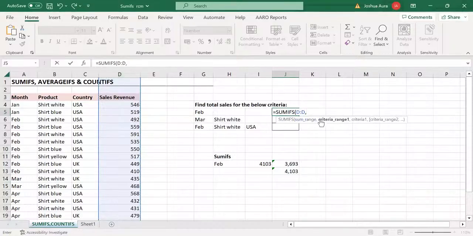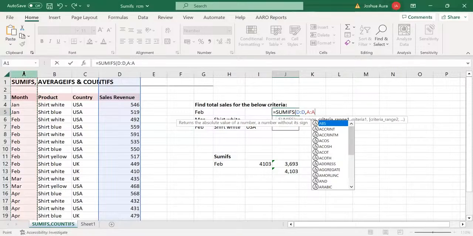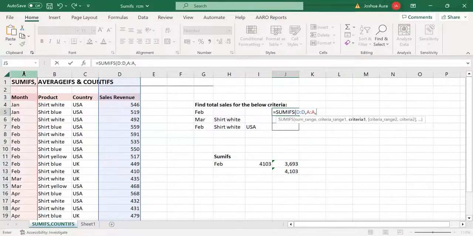From there, they want me to give them the criteria range. The criteria here, we are using the months, because I want February, which is among the months. Months is column A. I will highlight the whole of it, and then say comma there. After I say comma, you can see after sum range and criteria range, the last thing is criteria.